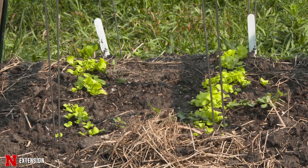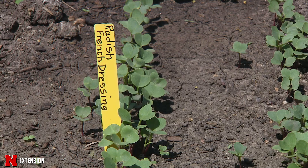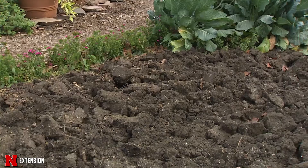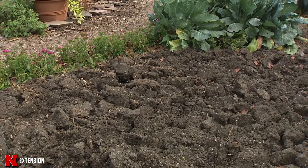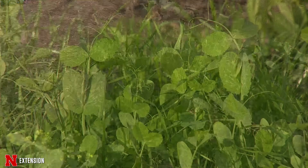Add a couple extra days onto the end of that harvest time to make sure the fruit is ripe, especially for viewers out west where your frost date is a little earlier, closer to the end of September. If you don't want to start any fall veggies, another thing to think about for the fall garden is what went well, what didn't go well — keep notes on what you liked, what tasted good, what harvested well, and what gave you enjoyment. Also, now is a great time to try something new — go grab some seed to start a cover crop. Oats are a really good one for the fall, or you can find some alfalfa or clovers. Spread those, get them started, and they'll protect your soil all winter long.